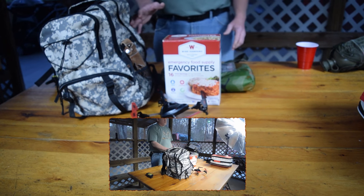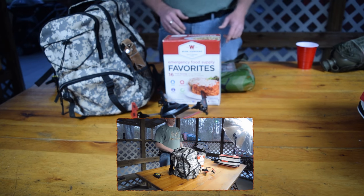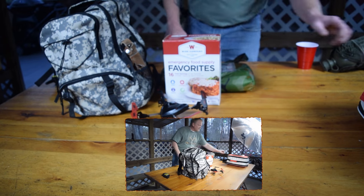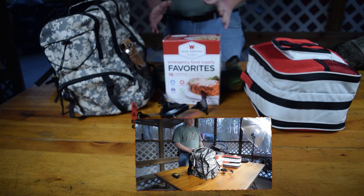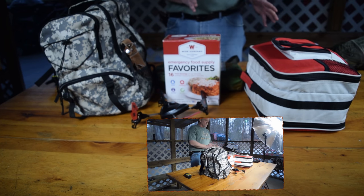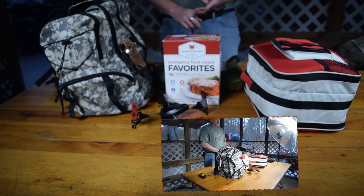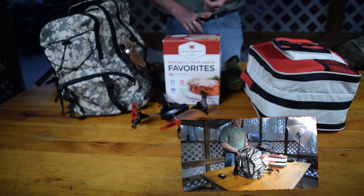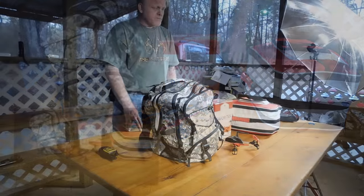Not just having the food is the important factor, but having the peace of mind that you have the food does take some stress off of you. Knowing that you have enough food here between these kits to last one individual probably 3 weeks, that in itself is going to take one of the survival factors off of the table for 3 weeks. You're worried about fire, you're worried about shelter, you're worried about food, and you're worried about water. Well, food we've got taken care of just for a little while anyway.